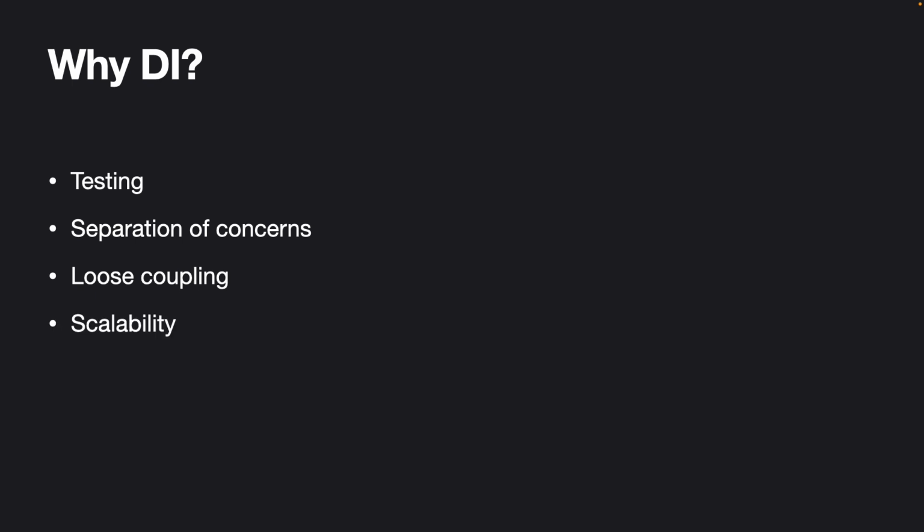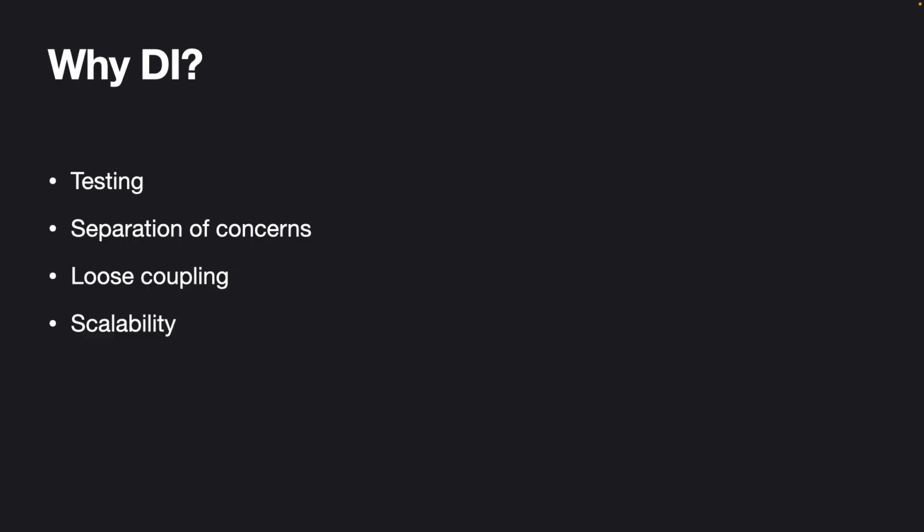And finally, scalability. As your app gets bigger, DI helps you keep things organized. It's way easier to manage dependencies when everything is passed in and clearly defined. You won't end up with a mess of singletons calling each other in circles, creating retain cycles, and making everything harder to debug.